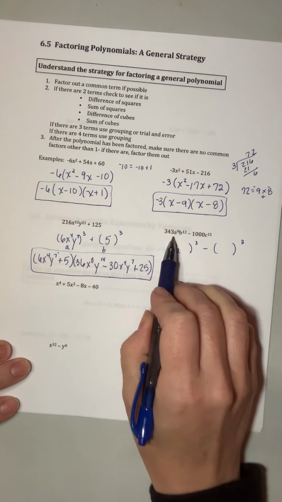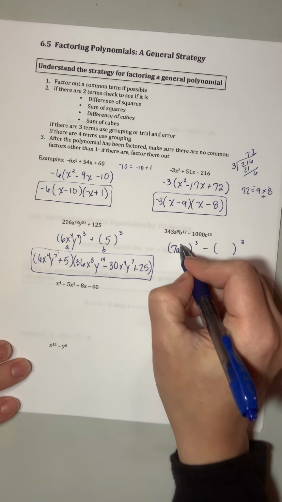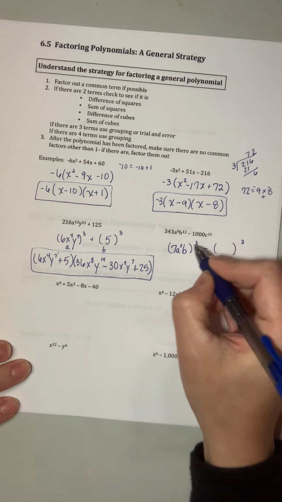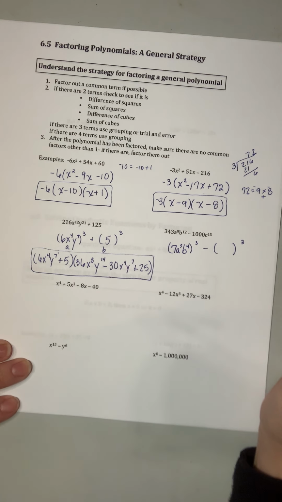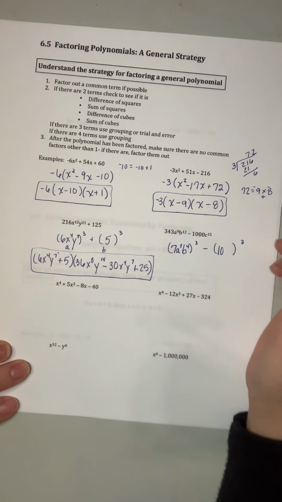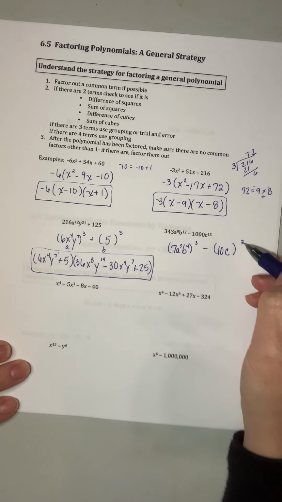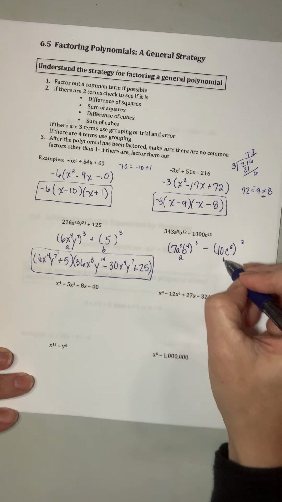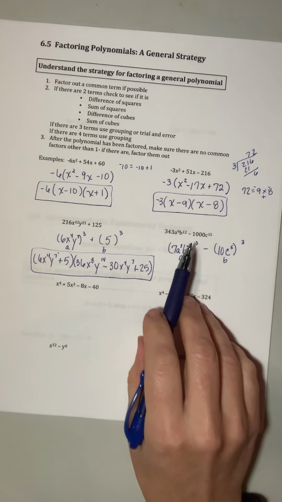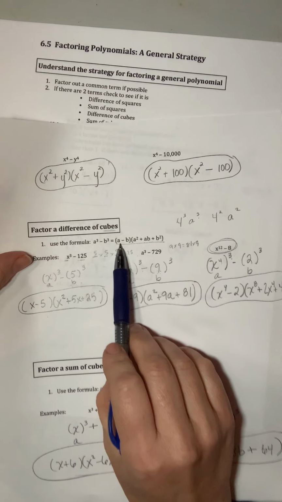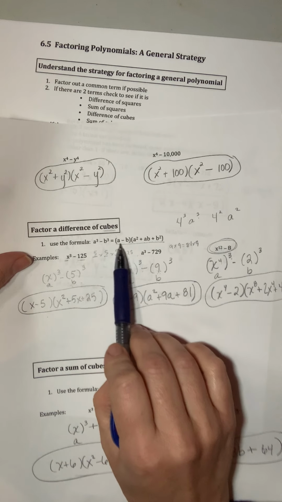Okay, if I have 9 and I already have 3, that means this has to be 3. And I need 12, I already have 3, so that has to be 4. 10 times 10 times 10 is 1,000. I need 15, I already have 3, so that's 5. So that's your A term, that's your B term. Now this is difference of cubes. So back in these notes, now our formula is going to look like that.